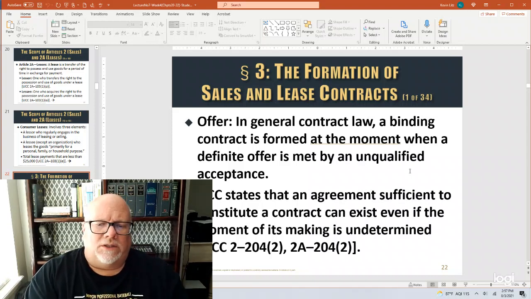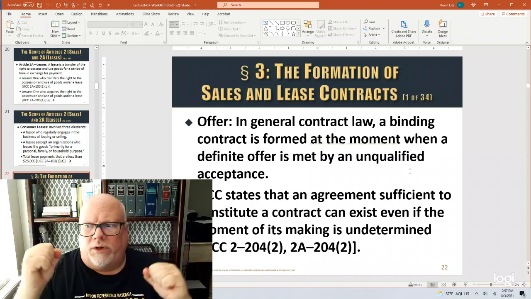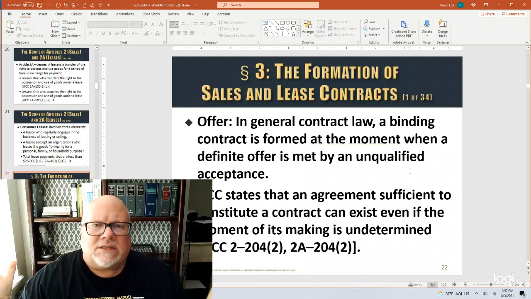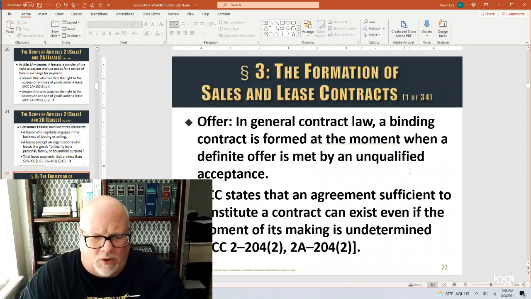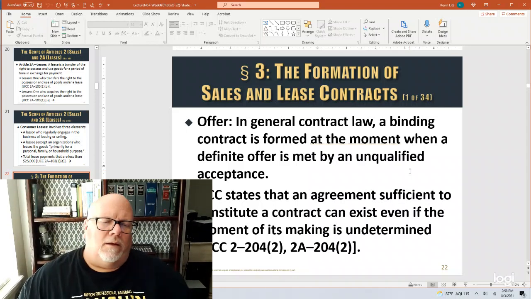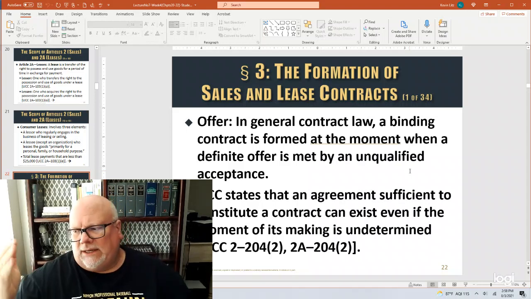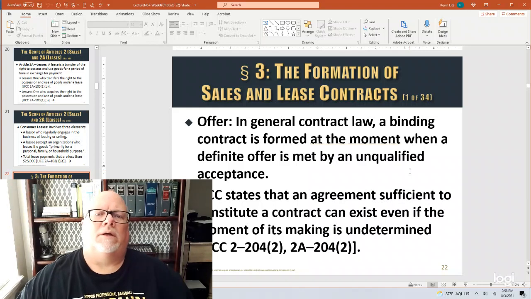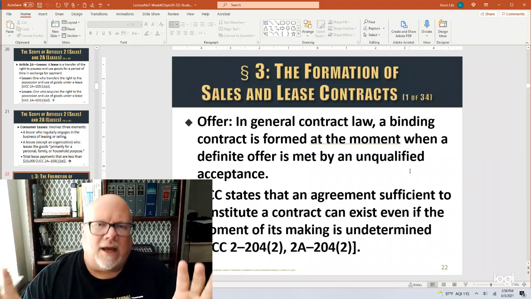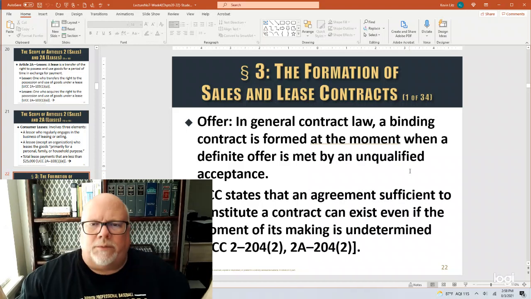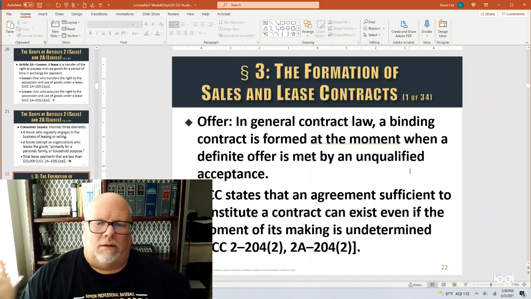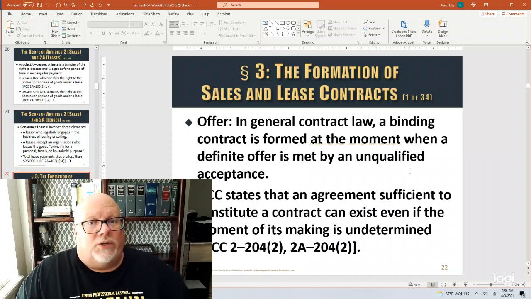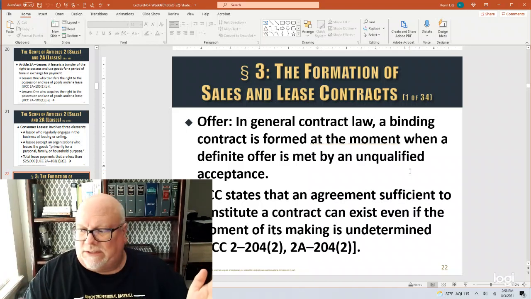However, under the UCC, we're dealing with merchants. Two businesses is the best way to think about it. And you might be buying hundreds and hundreds or thousands of components to build computers, for example. Well, if you issue a PO and say, hey, I need so many this coming year, and I guarantee that I'll buy 100,000 motherboards to go in my computer this year, but I'll give you a call-off purchase order. I'll let you know when to ship them based on my demand. You kind of don't know when you're supposed to perform, but you do know it's sometime during the 12 months.